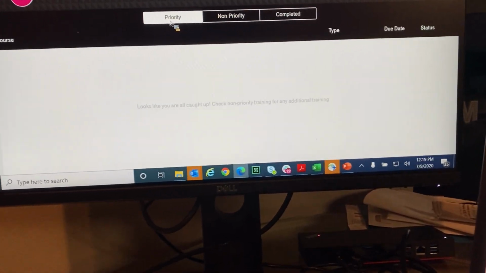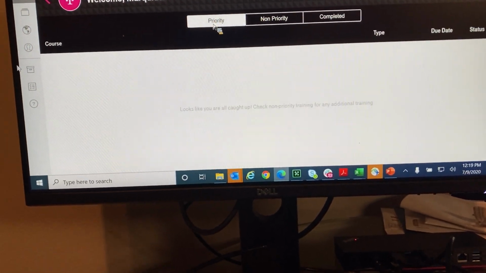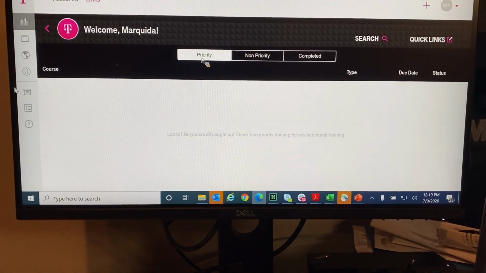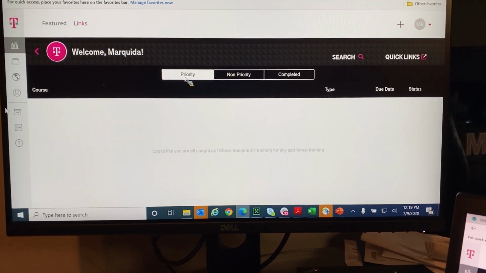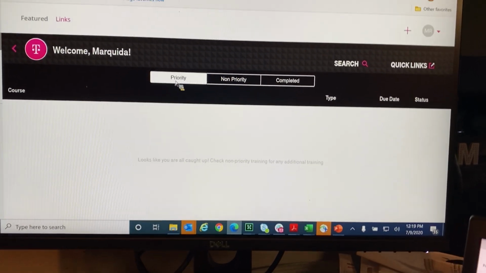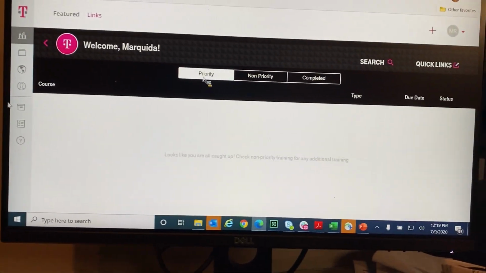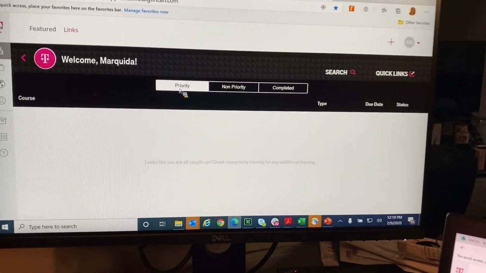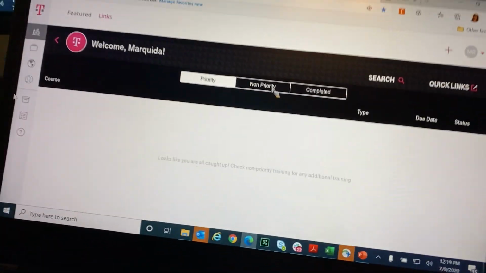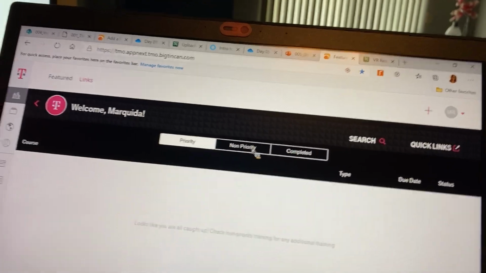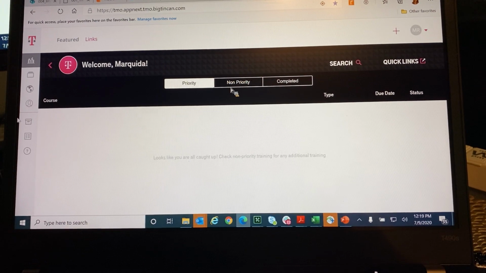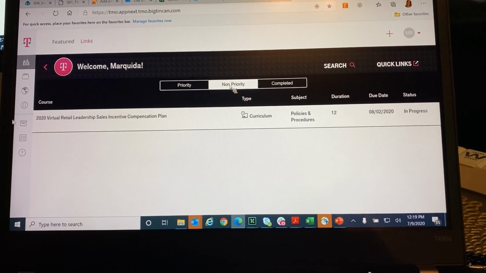by, right? So every week, you'll notice that we have communication sent out, or communicated via regional calls, that, hey, these are priority trainings and they need to be done within X amount of time. Those are usually within like a week or a week and a half that need to be completed, and that's going to be showing up under your priority training. Your non-priority trainings might be some of the trainings that are just reoccurring, or maybe something that your manager has added on for you, and that's where you're going to click on non-priority, and that's where the other trainings are going to show up.